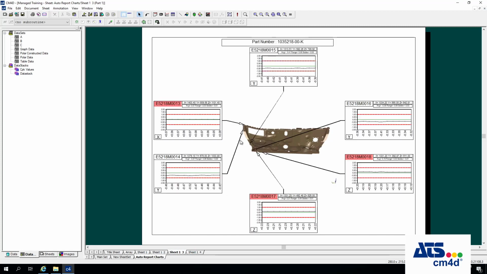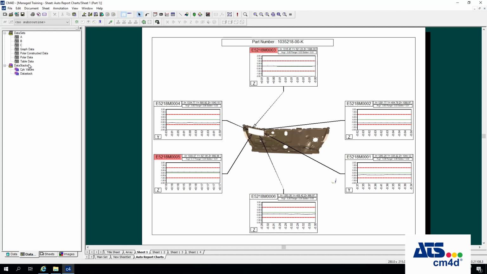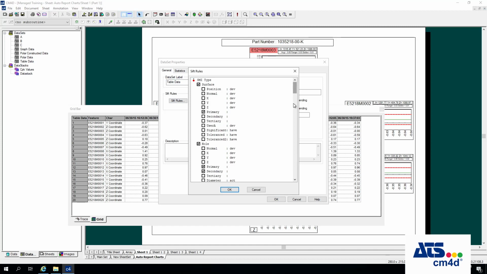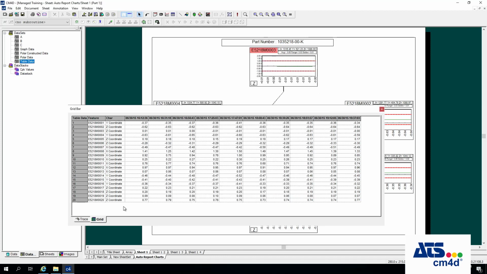So when the auto report runs, it will add charts to the pages in the order that was set within the data set that the chart is connecting to. So whatever SIFT rules for ordering we're using that we saw in previous modules regarding the filters, the conditions, the sorting, or the columns here for sorting columns and rows, whatever settings we have which will affect how data is sorted, the auto report will go by those settings and sort that information in that order.